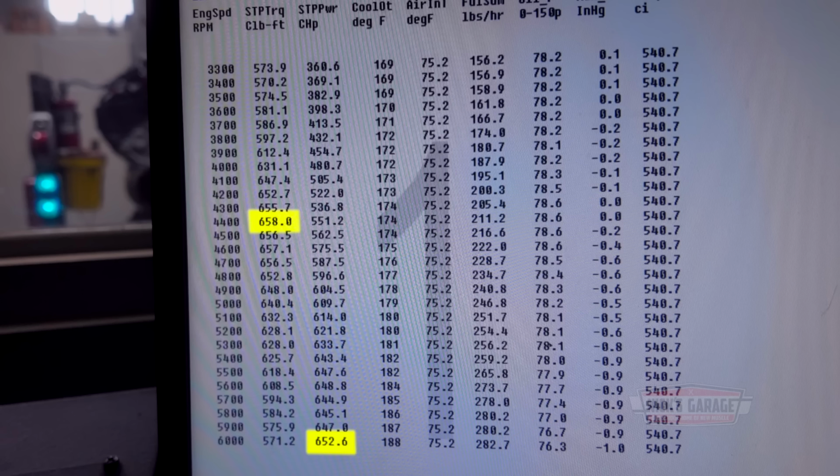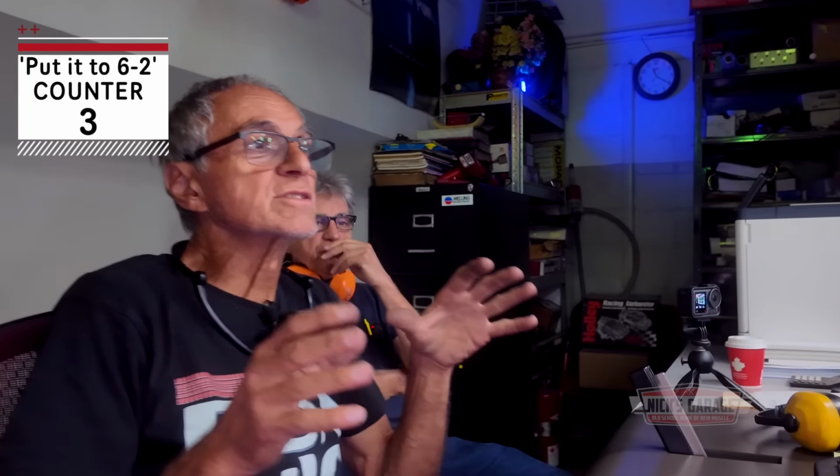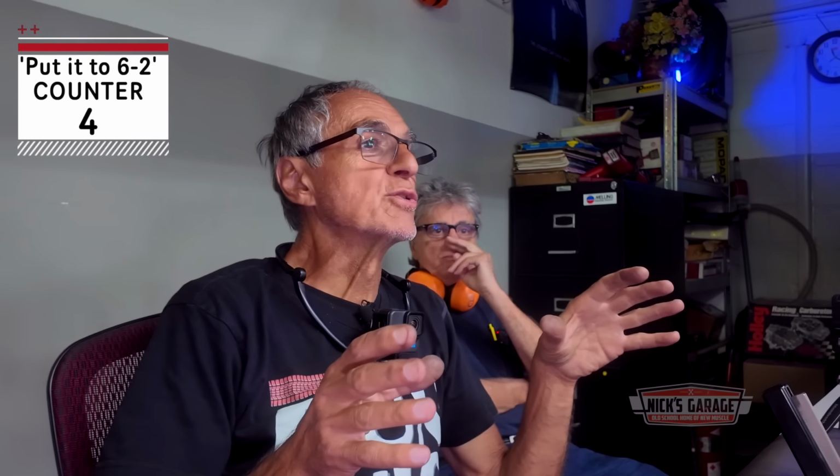Okay. Way too big torque. 4,300. 658, am I correct? 44. So you could pick out around there. Wow. 6,000. Okay, so 4,600 to 6,200 would be perfect. Okay, we're at 30 degrees. It's a heat sink. Let's do it again, back to back, see what numbers are going to be.